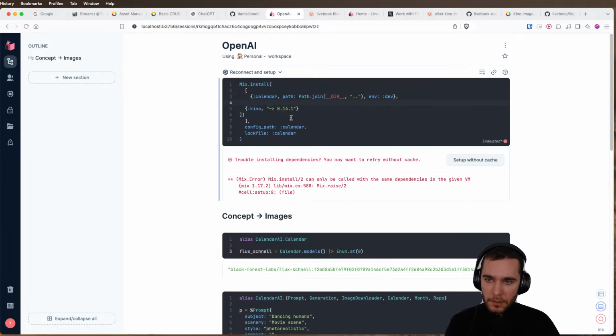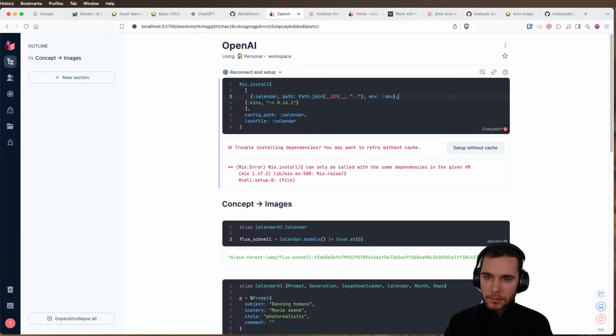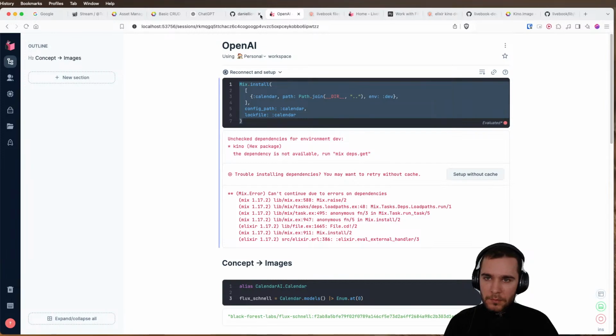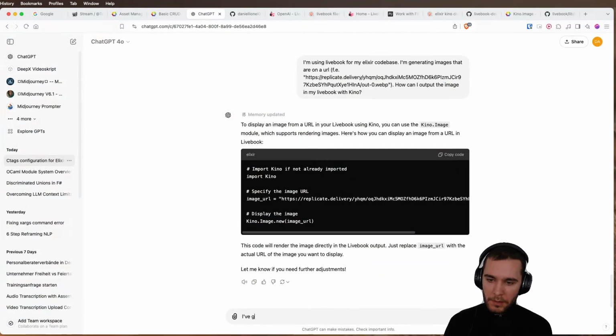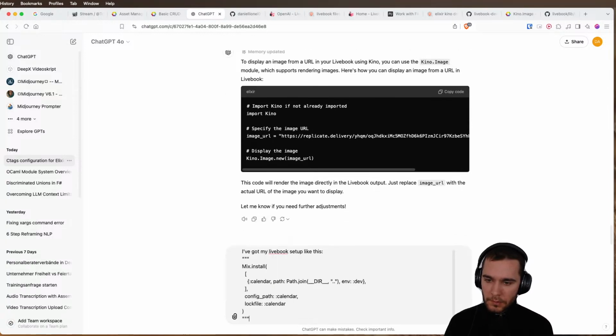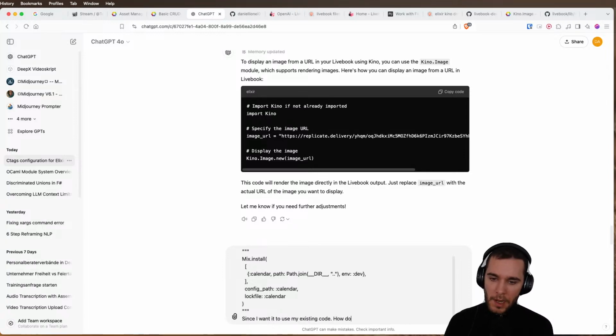Does this work? I've got my Livebook set up like this. Since I wanted to use my existing code base, how do I add Kino here?